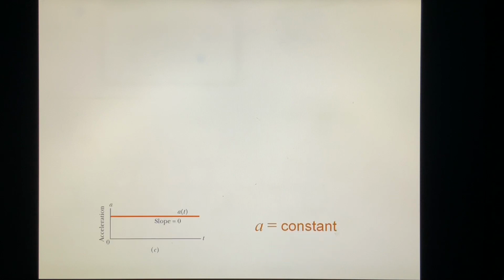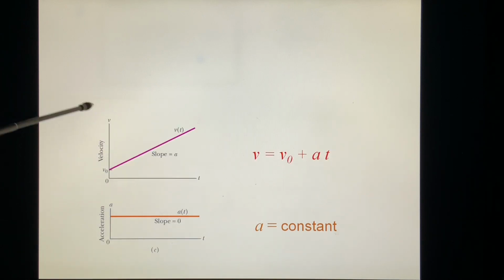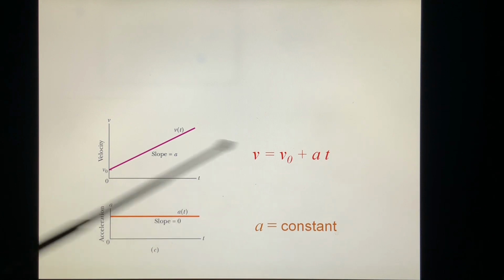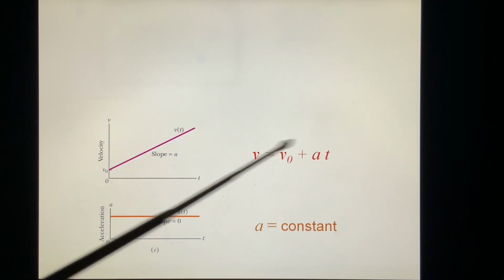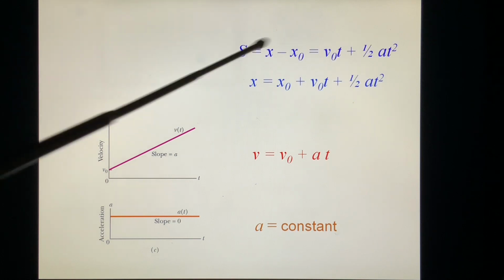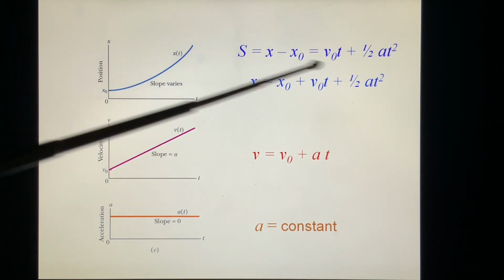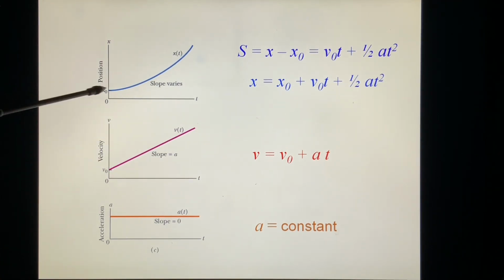Look at the curve. This is acceleration versus t. a is constant, a special case, constant acceleration. So this is a line. And we move on to v equals v0 plus at. This is v versus t, so this is linear. t equals 0, this is v0. This tangent gives a. And finally, the x. This is x0. x is a function of t squared, so there is a parabola. This is the curve.